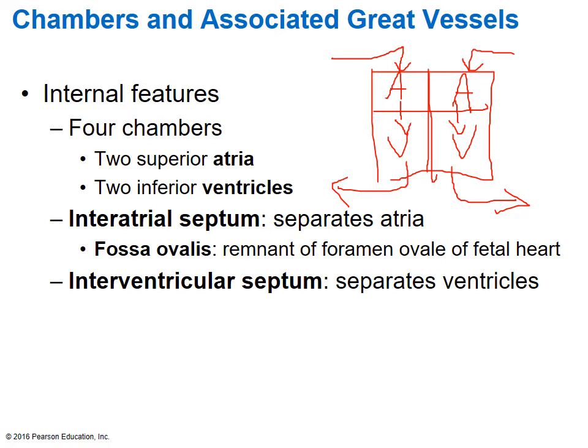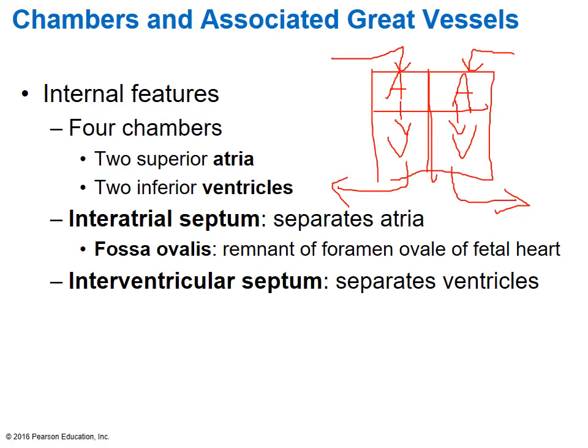We do not mix and match the blood from both sides, meaning that you won't have blood come in from the right atrium to go into the left ventricle or vice versa. We're keeping the right and the left side completely separate from each other. To assist with this, there are some structures that will make it harder for the blood to mix.